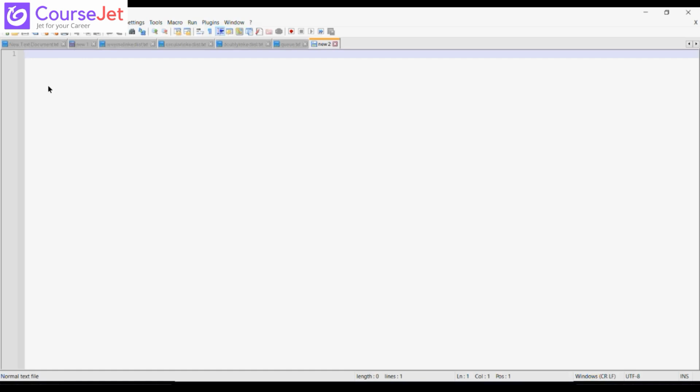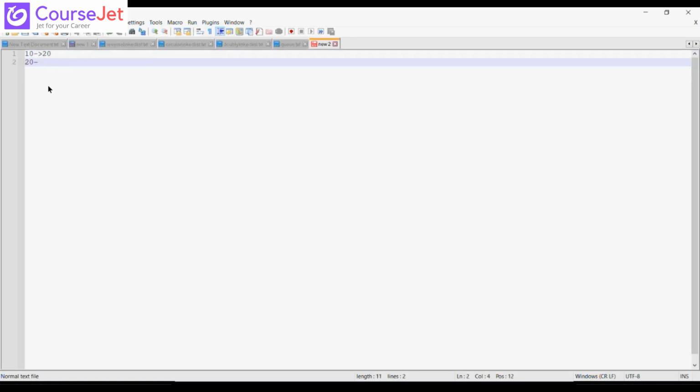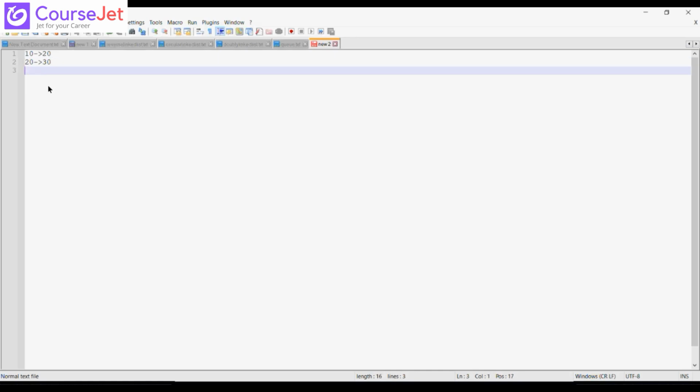So the steps to write that function will be almost the same. If your first pointer is pointing to, say, 10, 20, 30, then 10 will point to 20, 20 will point to 30, and 30 will again point to 10.